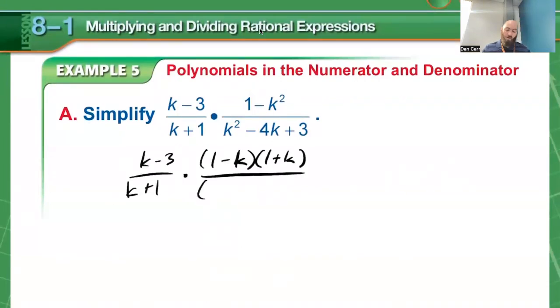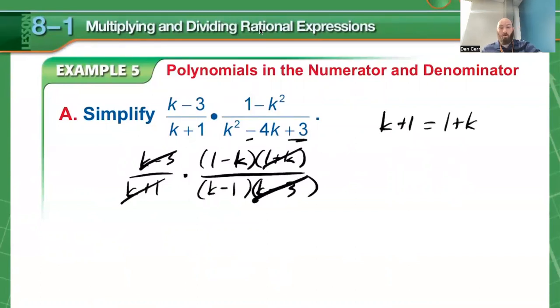And then here I've got k squared minus 4k plus 3. So if I focus on my patterns, I know it has to be k and k. It's a positive and a negative here, so it's got to be 2 negatives inside, which means it's a -3 and a -1. Once again, we're looking for common factors. So that means k minus 3 and k minus 3 are common factors here. K plus 1 and 1 plus k are also common factors because k plus 1 is the same as doing 1 plus k, okay? It's the commutative property. What I'm left with is 1 minus k over k minus 1.